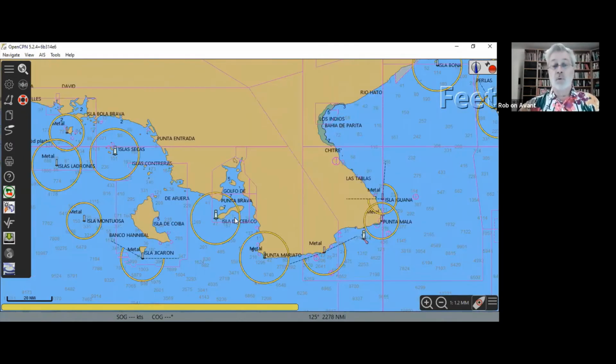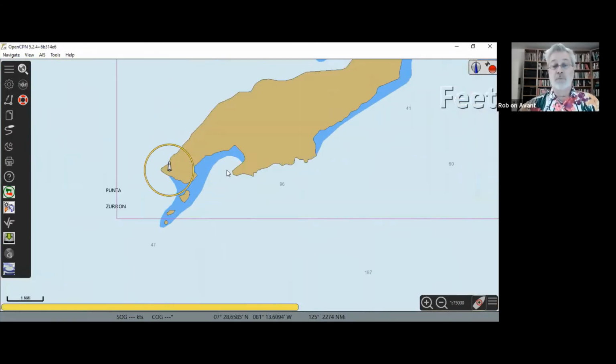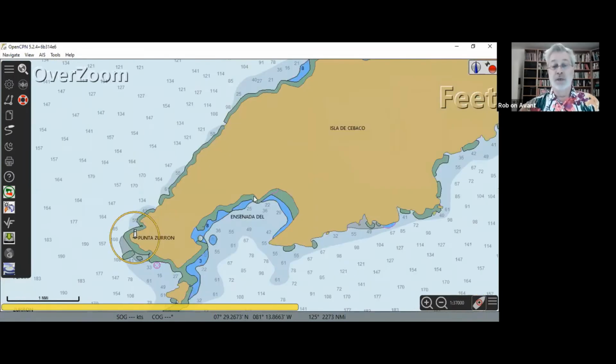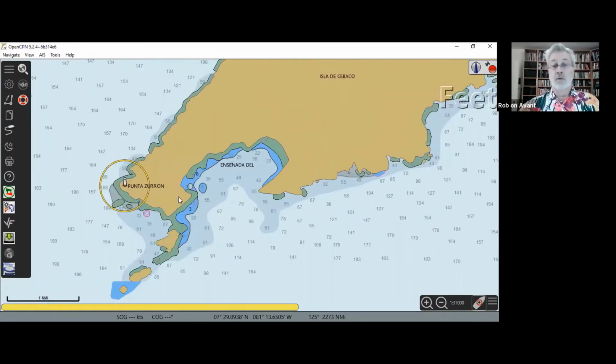Now, we want to create a satellite chart of the bay right here, because as we zoom in, you'll notice in my CM93 chart that I don't see a huge amount of detail. I mean, it looks okay, we see the depth, and here we've got depth expressed in feet. So I can see some depths, I can see some drying areas, I can see some beaches, some shallow areas, but it doesn't look like it's got a tremendous amount of detail in it. So what I'm going to do is open up SAS Planet.